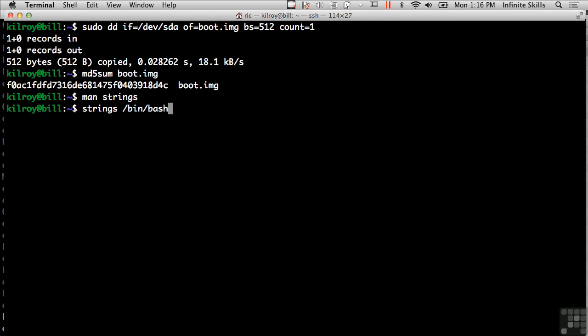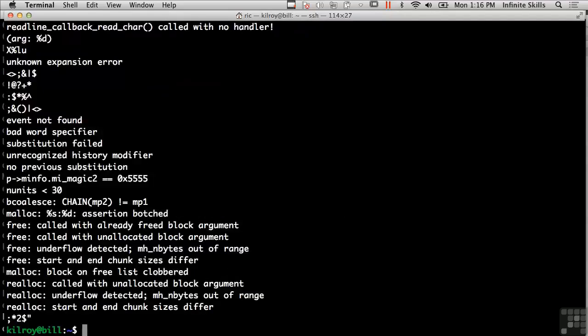I could run strings against the bash utility, which comes as the standard shell for most Linux distributions. And you can see here what I get from that is right here at the bottom, I'm getting a lot of error messages that would get printed when the shell ran into error conditions.